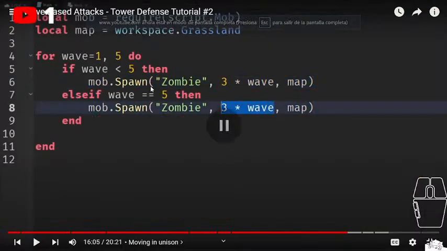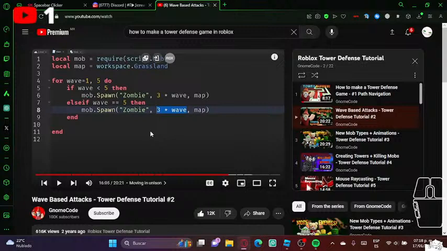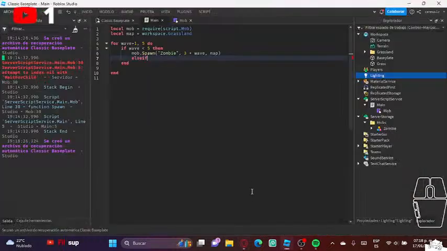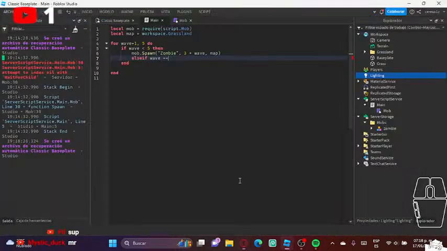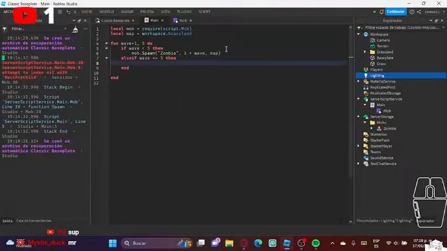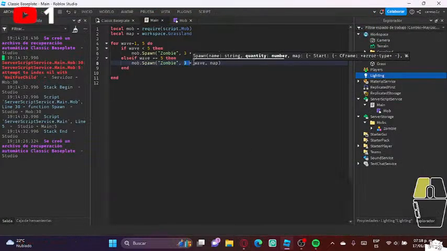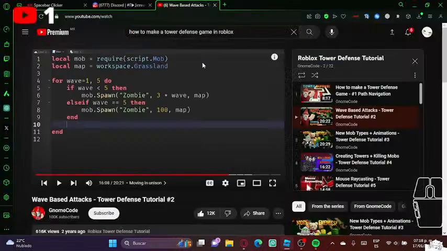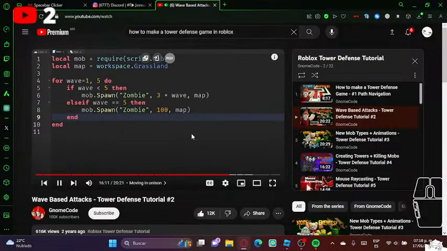We could just straight up spawn 100 zombies, all like that. So they're going to have a lot to deal with there.